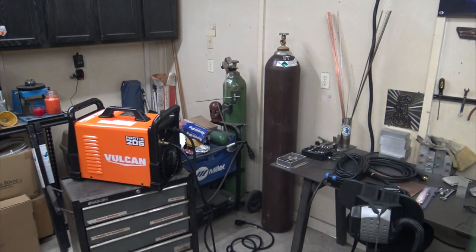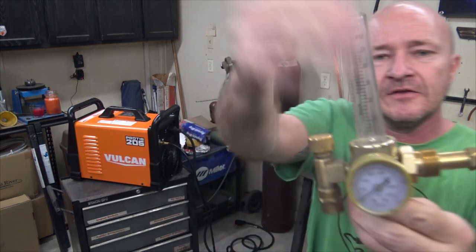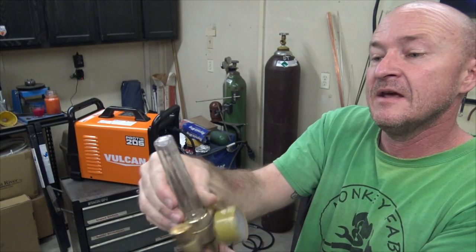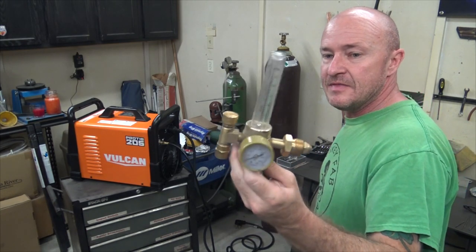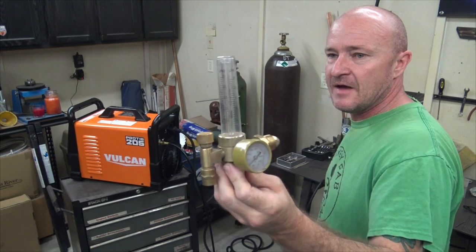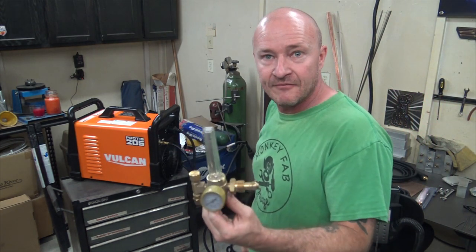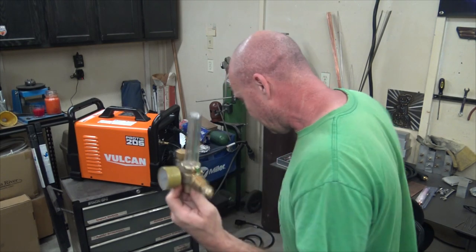And then on the other end, we'll put our flow meter. This is just a single ball-bearing type flow meter. It has a little ball bearing that rolls up and tells you. This is in liters per minute, which is different than cubic feet per hour, so you've got to know what you're doing. This is like a cheap Chinese version I probably bought off of eBay. You just have to realize that there's a difference. The LPM is kind of like half the CFH, basically. So I don't really worry about the numbers. I just turn the gas to where I need it. Turn it up and then turn it down until you have problems, then turn it back up a little bit, and that's how you set the gas regulator. Then you know you're good.